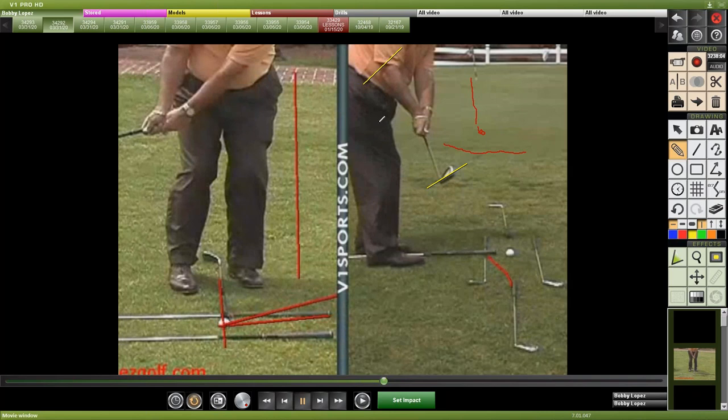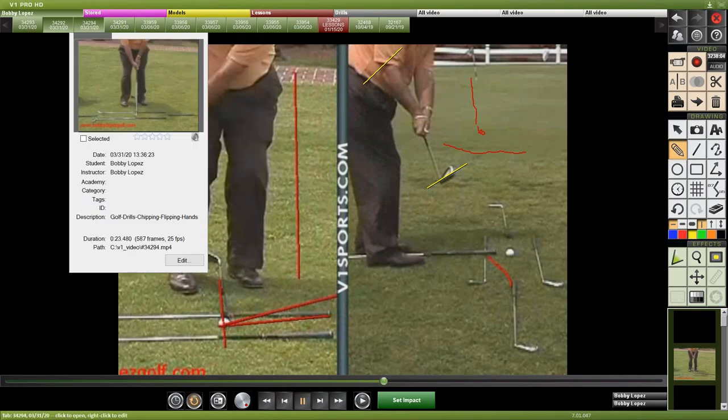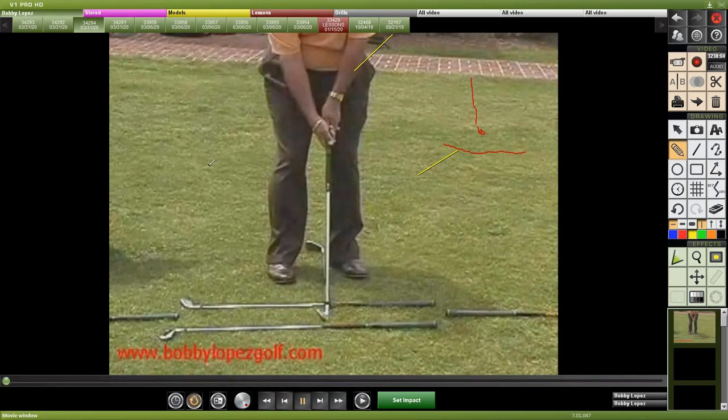Got it? So the back of your left hand is just going where? I just hang on to the... What it feels like to me... Let me get a different picture here. What it feels like to me... And that's probably not the good one. I don't like the way I put the club right there.